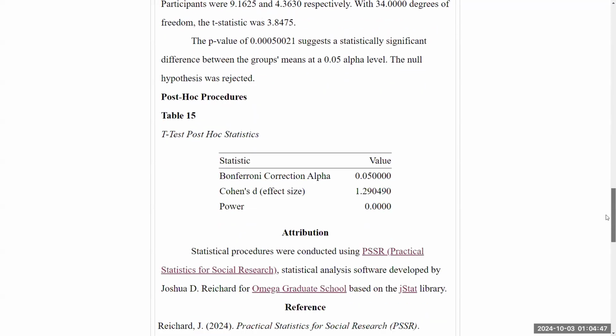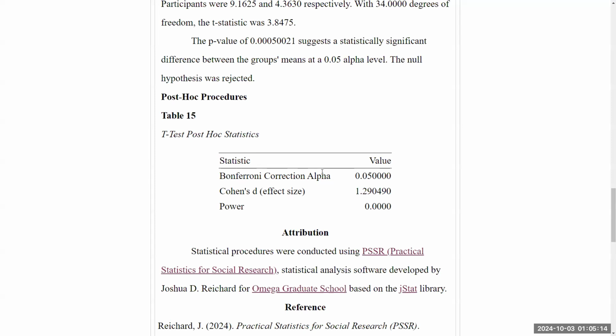And the software also gives you the output of some post-hoc procedures. And for a t-test, you can apply what's called the Bonferroni correction. And what that does is if you have a lot of hypotheses that are just essentially trying to throw spaghetti at the wall to see what might stick, it's good practice to indicate that on the Bonferroni correction.